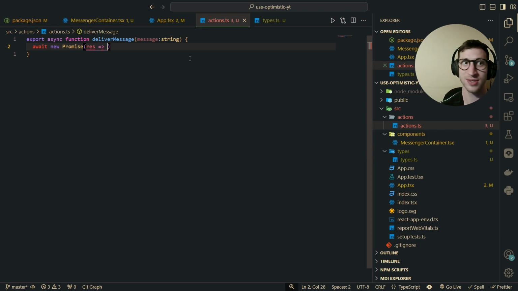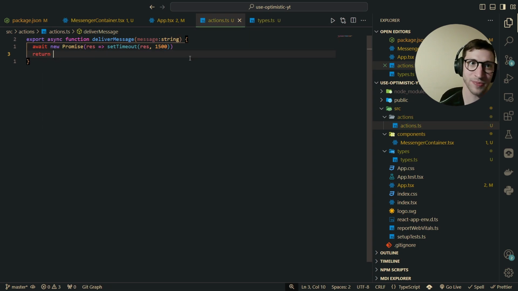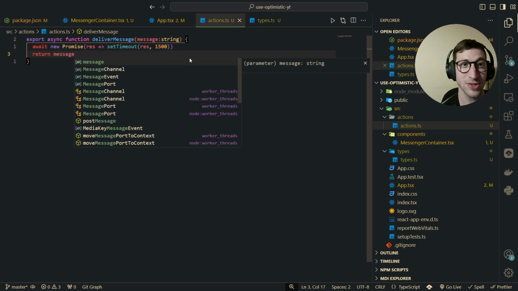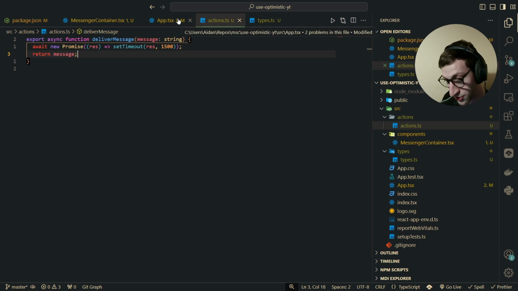So res set timeout, I'm going to pass in response, and let's give it 1.5 seconds. Why not? I want it to be somewhat realistic. And okay, that's our action for submitting the data to our database. At least that's what it would be in a real app.